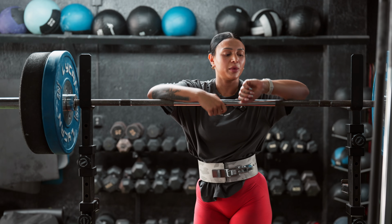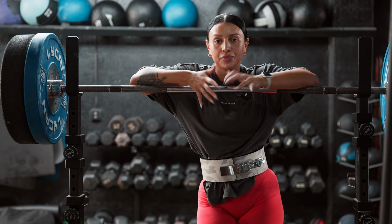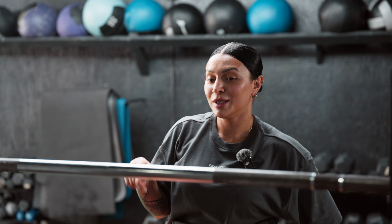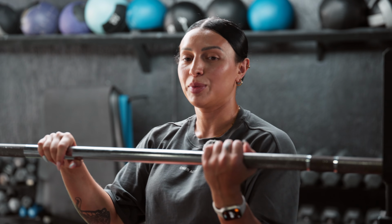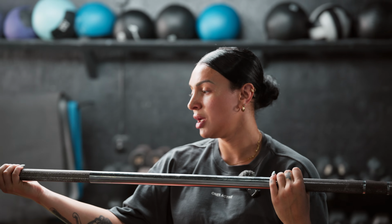All right, let's give it another minute, and aim for 3. This was my goal. For a very long time, I wasn't able to squat 2 plates, like all the way down, all the way up, 1 rep. I'm very proud of myself.